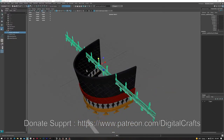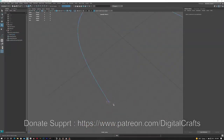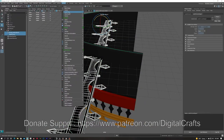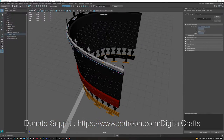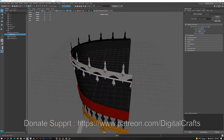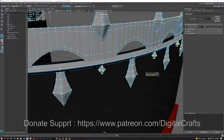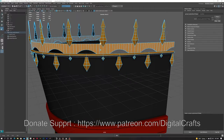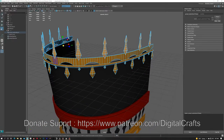For the curvature curve, there were a few vertices that were deformed badly at the end of the curve, so I cleaned it up. I'm changing the orientation of my model again and again and adding the curve wrap deformer on it, because when I deformed it previously, it wasn't looking good. The inner side was outward after bending it, so I just rotated it 90 and then applied the curve wrap deformer afterward on top of it.